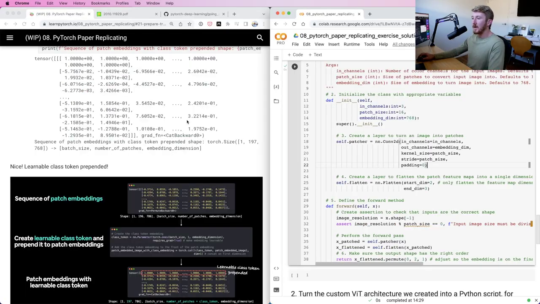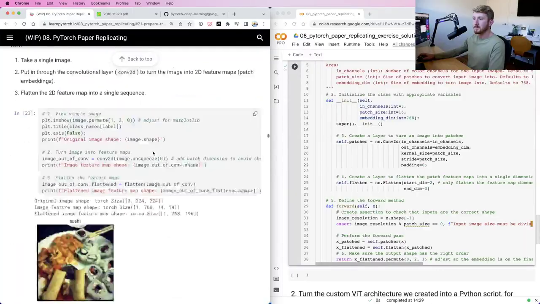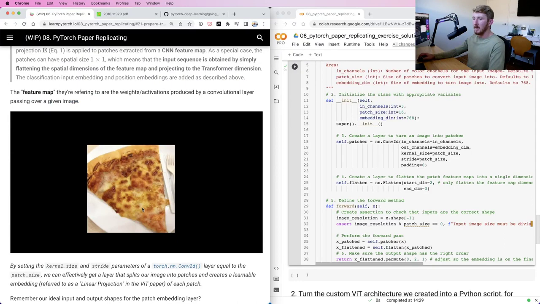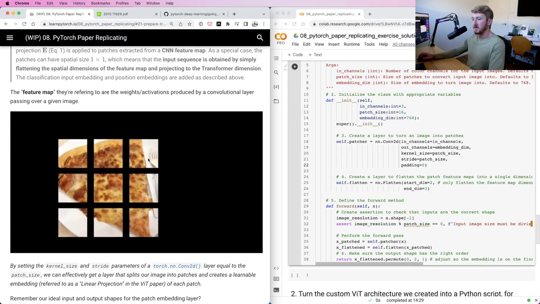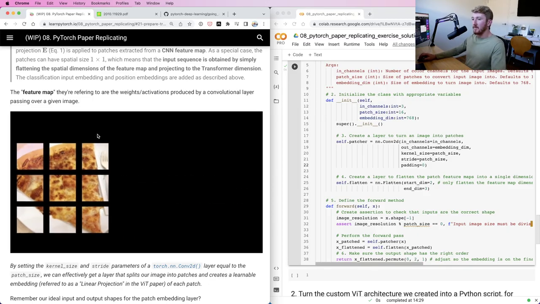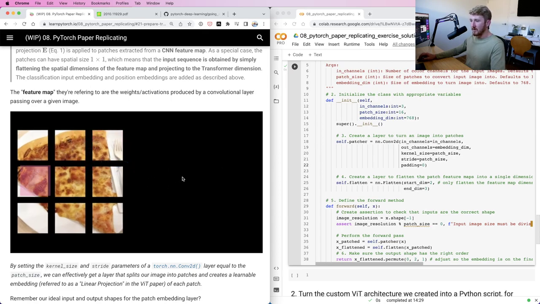maps. Now, we can do that because if we look at this little animation up here, this is kind of what's happening behind the scenes. Original image, we cut it into patches. This is what the vision architecture, well, one way of doing it. Apply a convolutional layer. Now, if we adhere to using a kernel size of the patch size, so height and width of the patch, and a stride of the patch size, we can embed our image by using a convolutional layer.